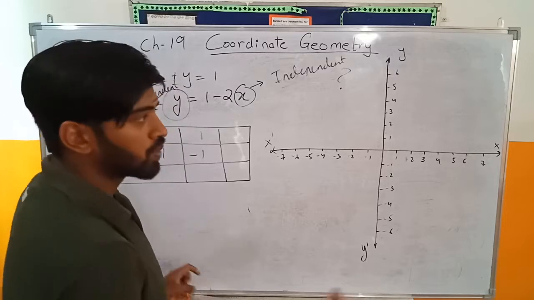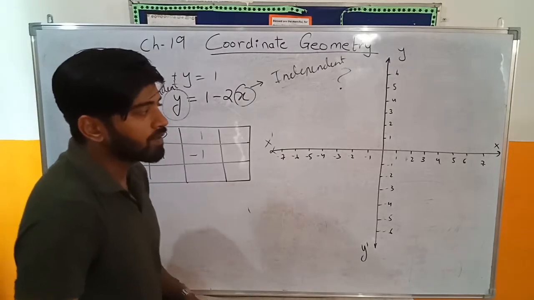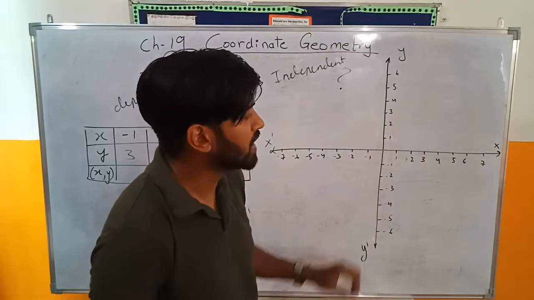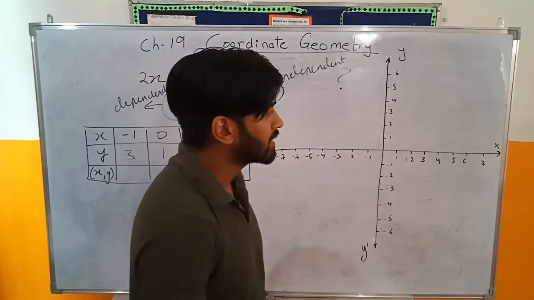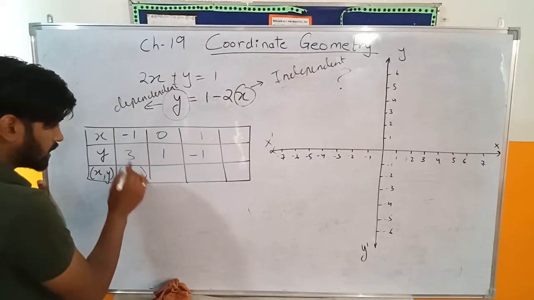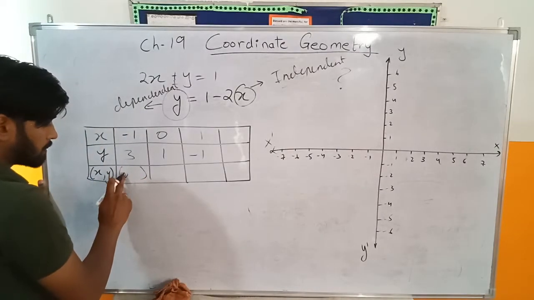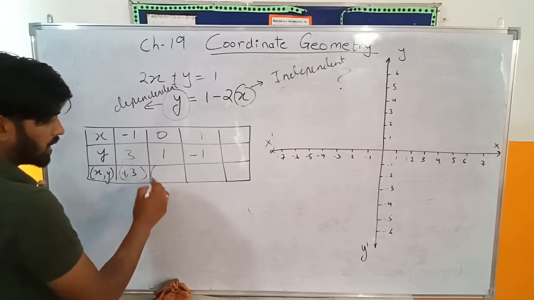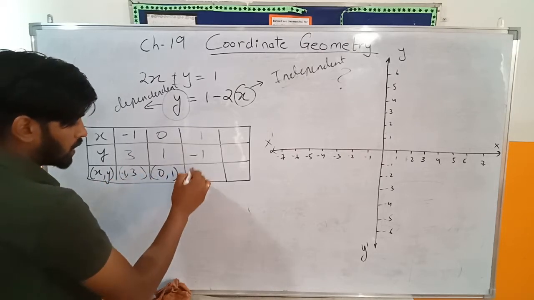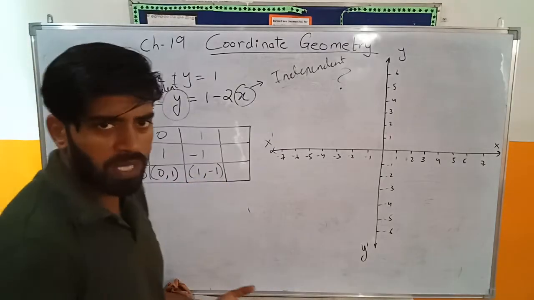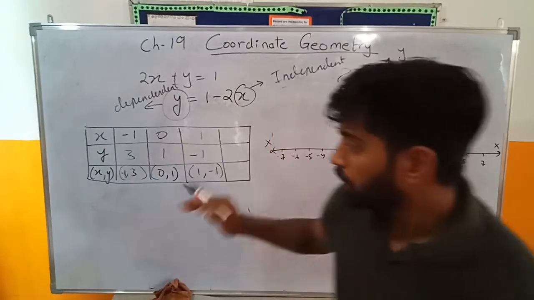You did learn this in the previous video that I sent you through YouTube, that when you are plotting the points on the graph, the very first number is the x value. So the very first number that I'll be writing over here is -1, because it should belong to x, comma 3. Over here 0, comma 1, and over here 1, comma -1. Okay, now I don't have to do anything, I just have to plot those points.